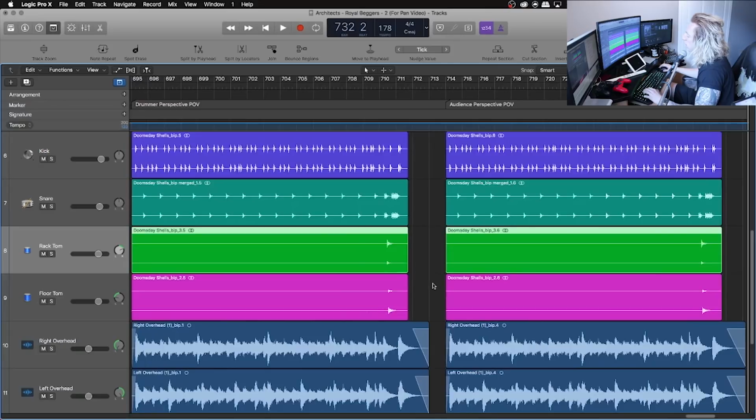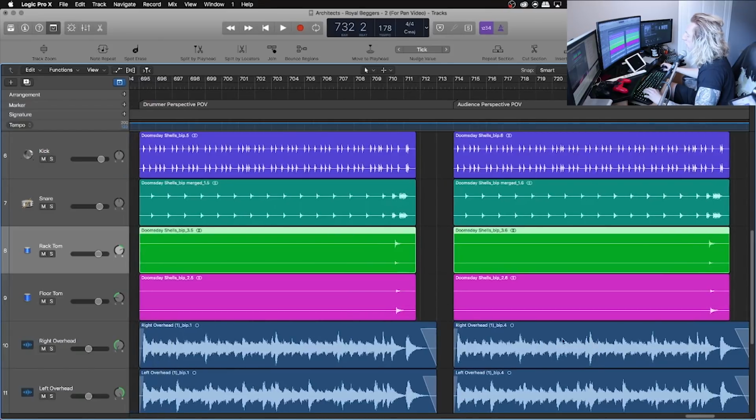The real big things to notice when you listen through those is that the hi-hat is far more pronounced in one ear versus the other when you roll through. Same with the China in this last fill. There's a China that sort of shows up here. You can even tell by the waveform that this is the right overhead because the China is a bit louder right there. That's the China hit right there, whereas it's not quite as pronounced in the left overhead track.